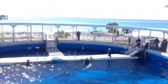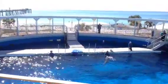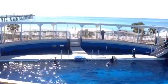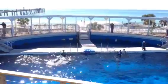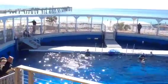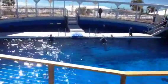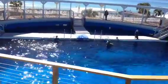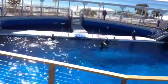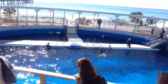Well, folks, the next set of fins we're going to talk about are the dolphin's pectoral fins. They're the ones located on either side of their bodies. It's what they use to make lightning quick stops and sudden turns. An interesting fact about these fins is that if you were to take an x-ray of them, you would notice that they have 5 digits in them, just like our very own hands, making it very easy for them to give handshakes, high fives, and as you've seen throughout the show, shamelessly ask for some applause from time to time.